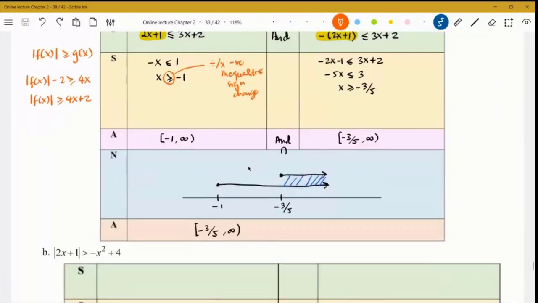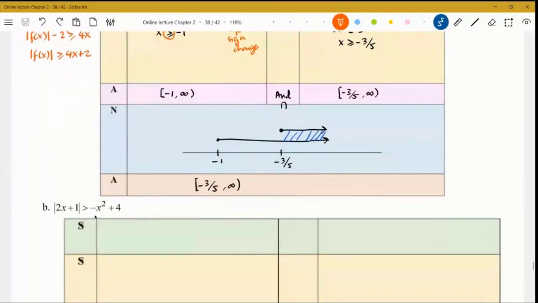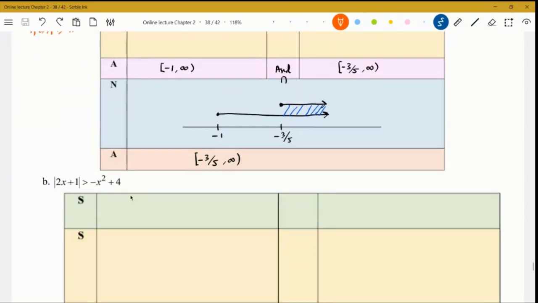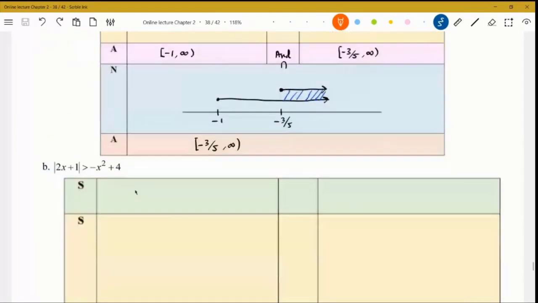So part B adalah we encounter with quadratic inequalities. Okay, so this one kita dah ada single modulus on the left hand side. So kita boleh terus pecah. So this one adalah greater, so greater dia adalah "or". So tengah-tengah adalah or. Okay, so kita pecah. 2x plus 1 greater than negative x square plus 4. Negative 2x plus 1 greater than negative x square plus 4.